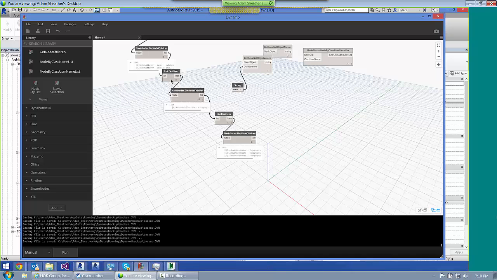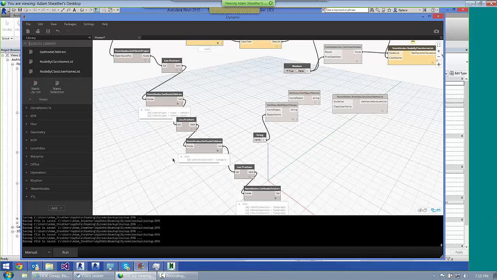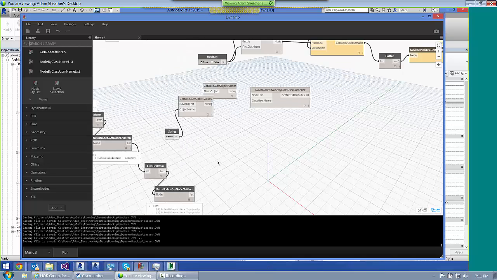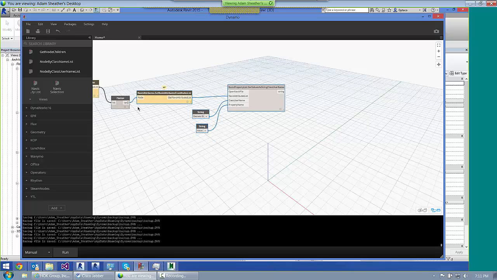So the real benefit of using these pretty simple get children nodes back and forward is if you're working with any external files, Tekla files or anything like that, and you want to pull column numbers and merge them again with Revit, you can do a lot of that directly through here just by querying the metadata and then pulling it back out. So pretty simple. All I'm really doing there is navigating this tree structure, and then once I get to a point that I'm happy with, because we're still dealing with nodes, we use the same element as here. We convert the node, and then we get the attributes. So we just plug in the list of nodes that we want, and then get the attributes from there.